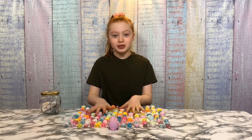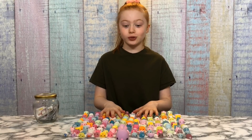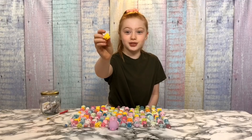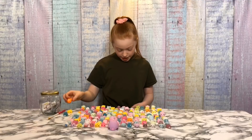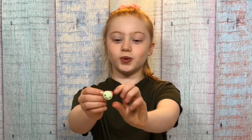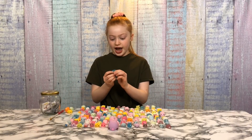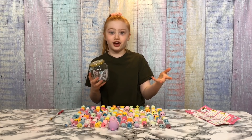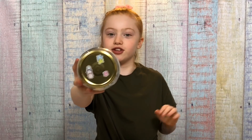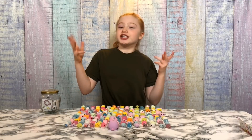I've finished opening all these Moj Moj squishies — there are over 170 here, which just shows how many you can collect. My four favourites are: what I think is a tiger with really cute faces, a glittery bunny, something that looks like a squirrel, and a tall turtle with a little cute shell. One of my favourites was actually an ultra-rare glittery one. I also saved all the stickers and put them in a really nice jar with a few of my favourites on top — that's an extra DIY you can do too.